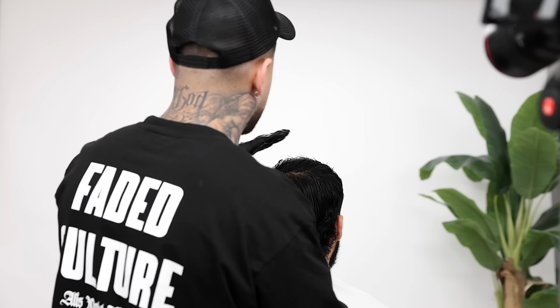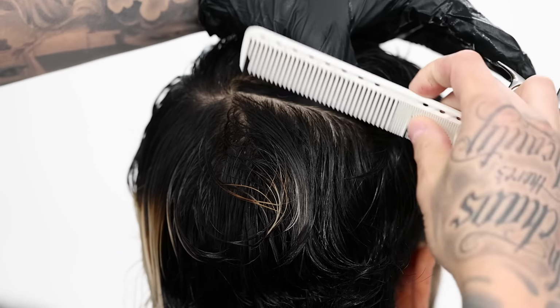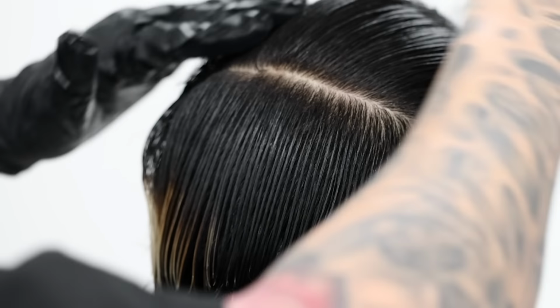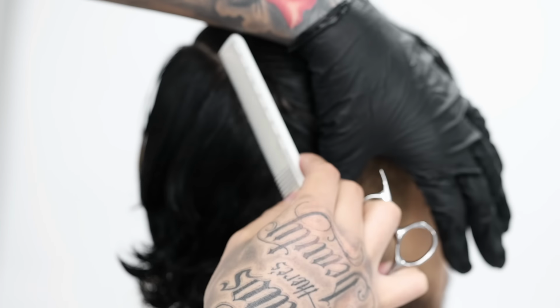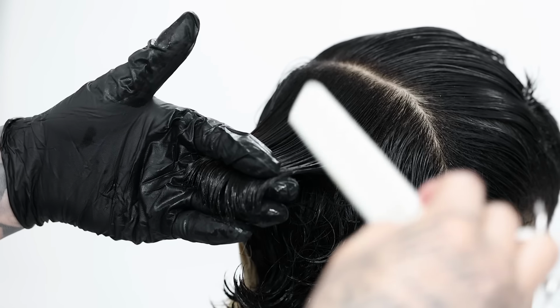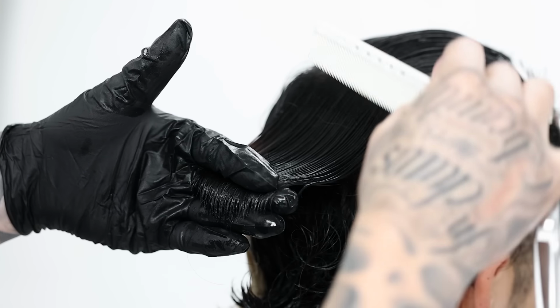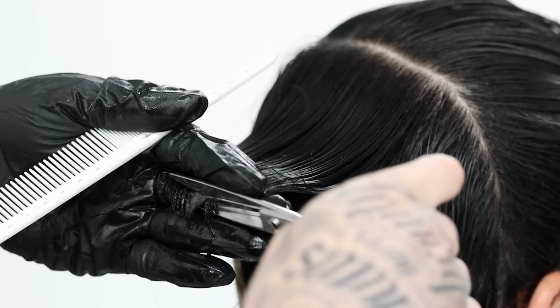All right, so I'm gonna go ahead and just start by sectioning out the backside of his hair from the top. Now right here, all I'm doing is pulling out to see how long or how short I want to trim the back. Now I'm only going to cut off about a half inch just to give it a little trim. Pull that out and then just cut out your first guide.